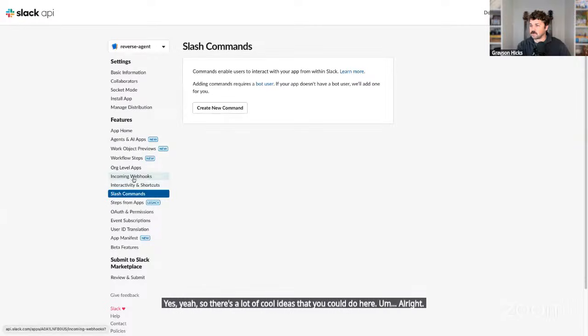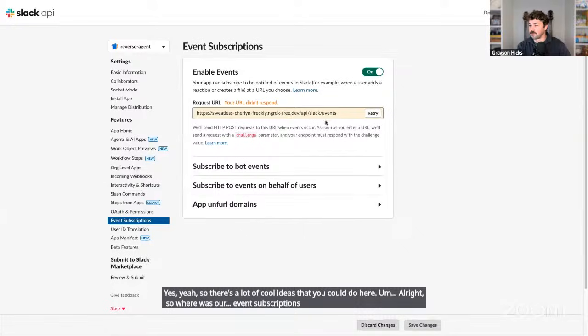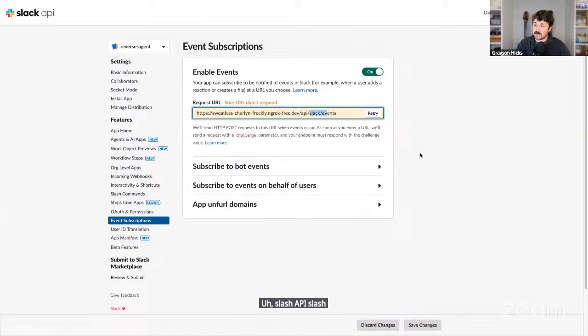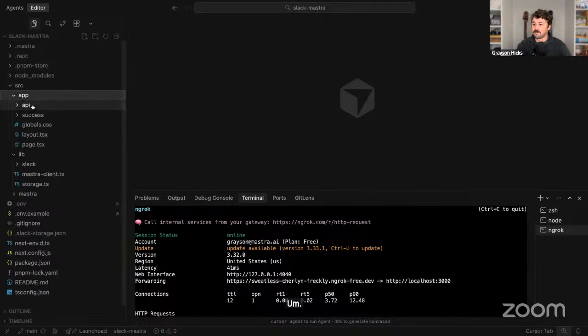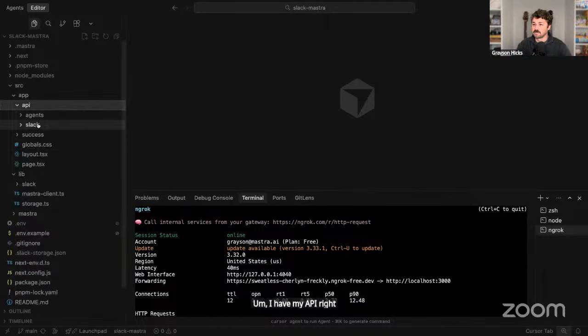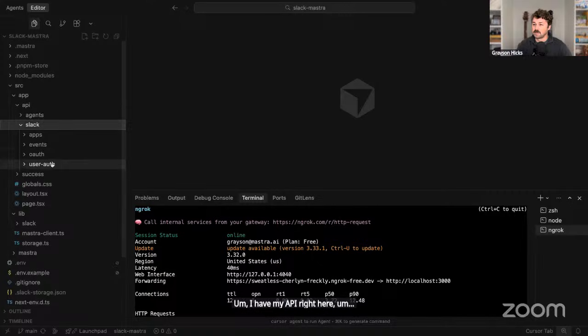All right. So where was our event subscriptions? There we go. Okay. So this is the endpoint. And notice it's hitting my ngrok slash API slash Slack slash events. So let's go into the code. I have my API right here. Here's my Slack one.